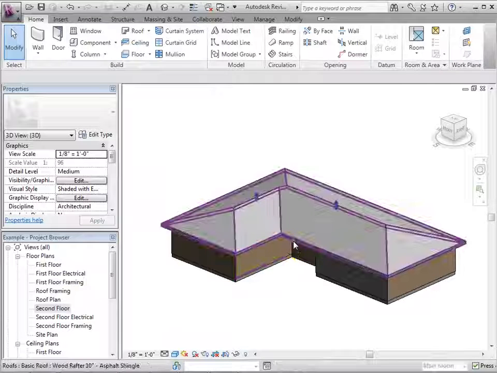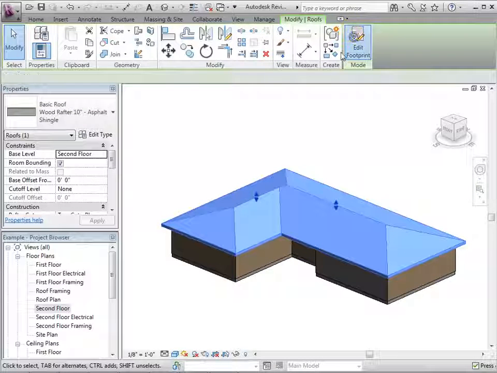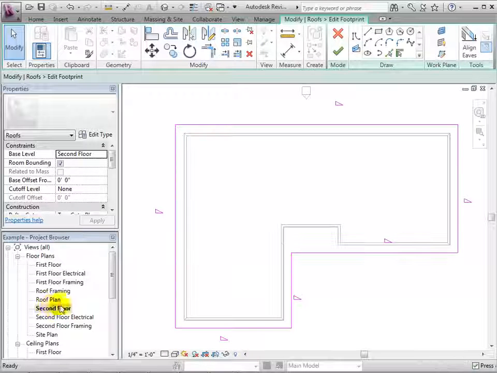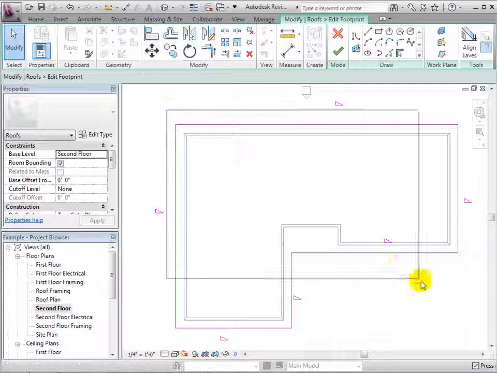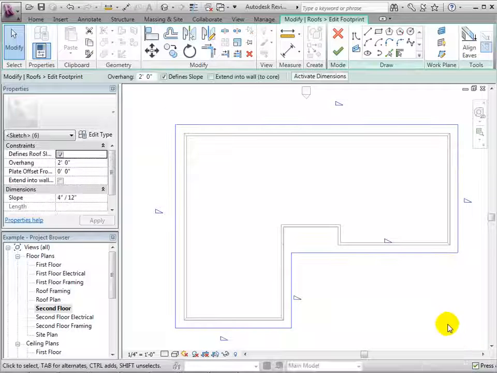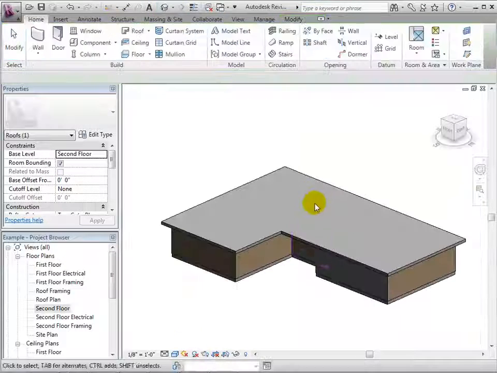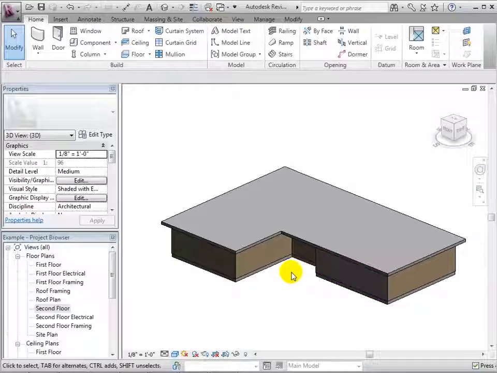Instead of using default properties to create roofs, we can change the slope of the boundary lines, or we can choose not to assign slopes to boundary lines in order to create a wide range of roof shapes. Start by making a flat roof by selecting all the boundary lines and removing their slopes. When finished, let's return to a 3D view. And from here we can see our new flat roof.